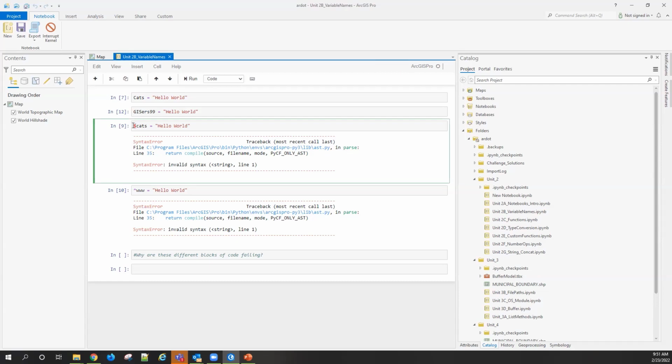Cats will not work. It just doesn't like the special character, the dollar symbol there. That applies to a number of different symbols like caret or ampersand. Similarly here with hello world, it just doesn't function right. So we really need to follow some simple conventions: start with some kind of letter, don't include any spaces, and avoid those special characters.